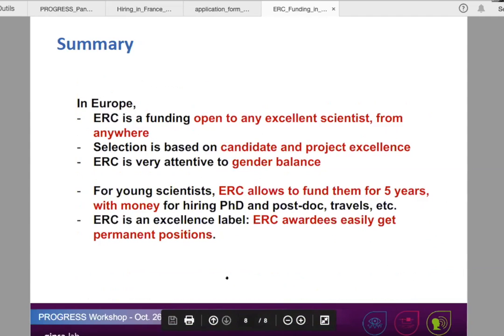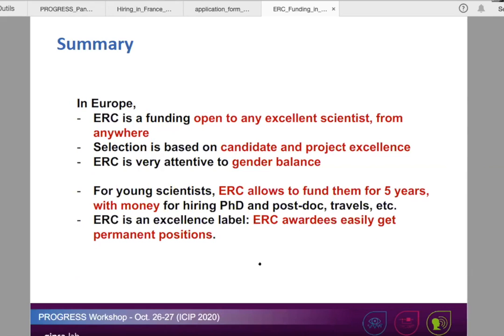So, as a conclusion, I believe that ERC project is really an excellent funding for any scientist of any place, any countries, and you can apply if you have a very good project and if you have already excellent records.